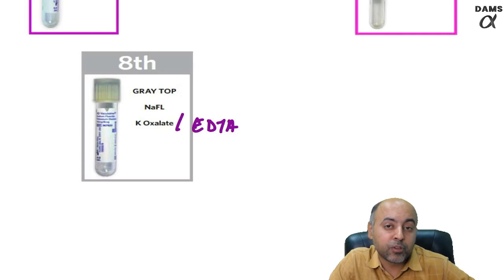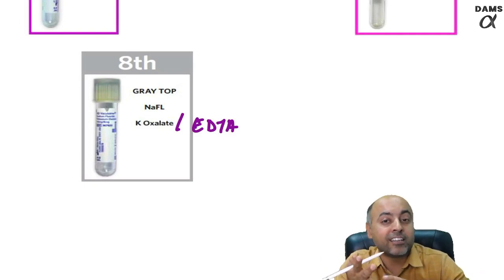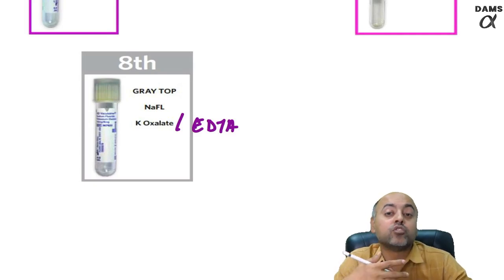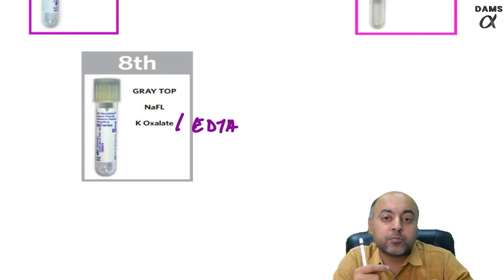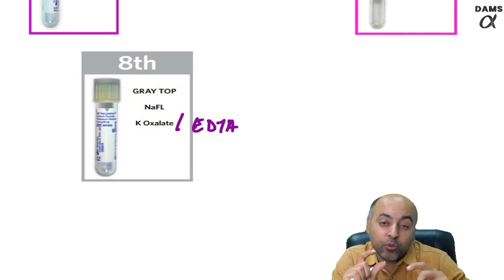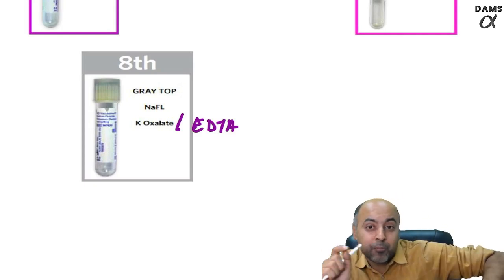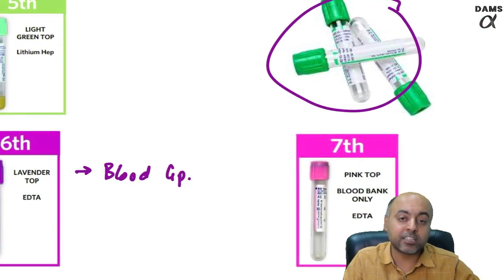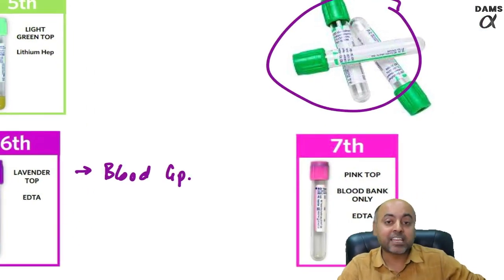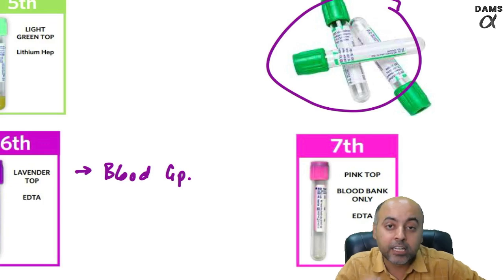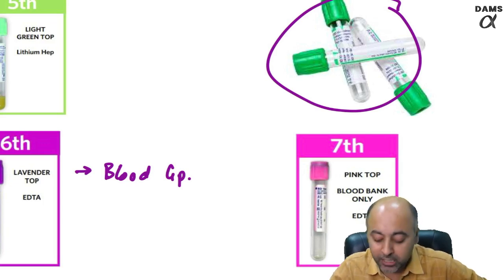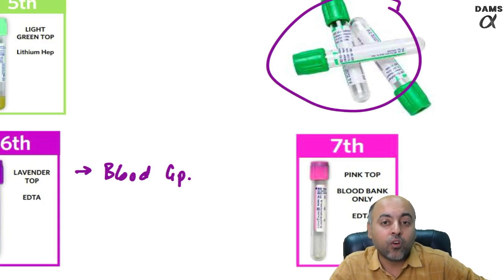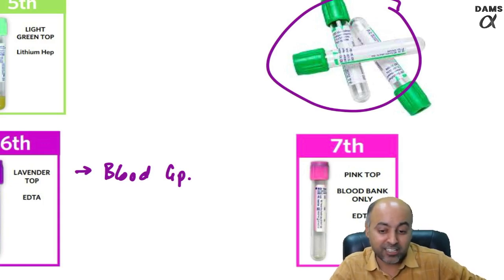When we are taking the sample for ABG analysis, classically, all of you remember that we take it in a heparinized syringe, but now it is not required because you already have the vacutainer, which is vacuum sealed, having the heparin. So this green vial has the heparin inside. Heparin is already there. So you can take the sample in the green top vial for the ABG analysis.